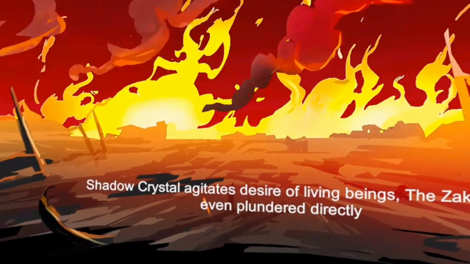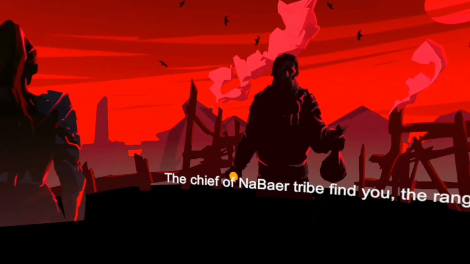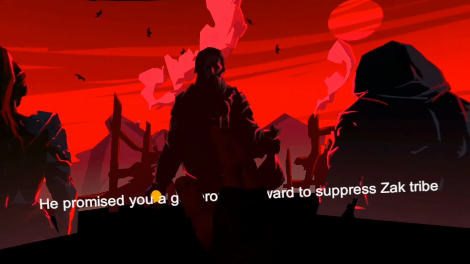A little phlegm. Shadow crystal agitates desire of living beings. The guy who wrote this is chief of neighbor tribe Find You, the ranger. Grammar is not this person's friend.